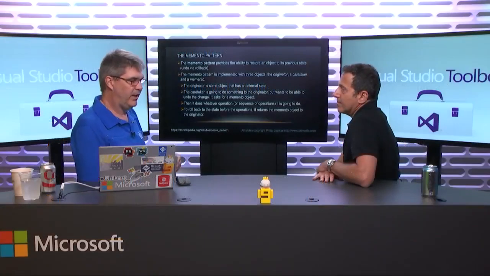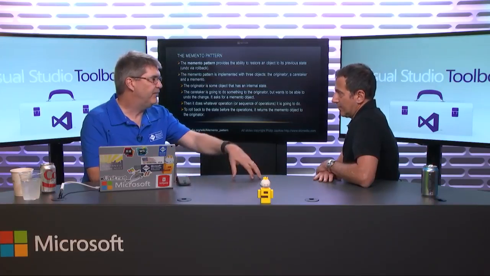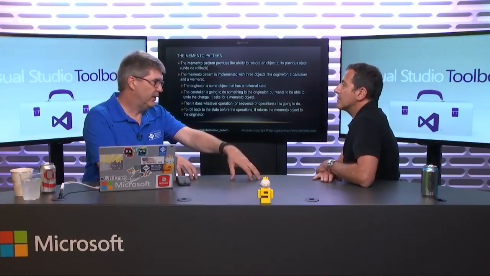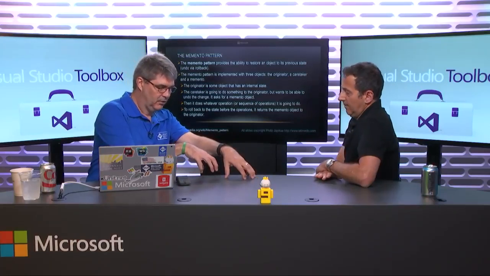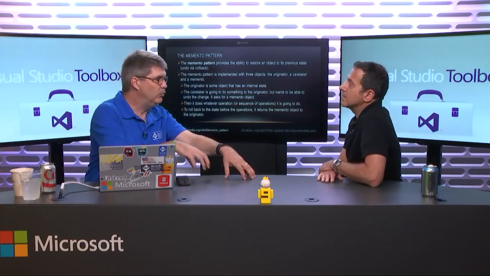Okay. Now, how this is different than the undo we just talked about, I was popping items onto a stack, and then to do undo, I was basically taking them off or pushing them onto the stack and then popping them off and then changing the state that way. Yep. This is actually saying, what was the state of this subject prior to executing this command? Save that state, execute the command. So now I have this state, this state, this state, and I can roll back to any one of these.